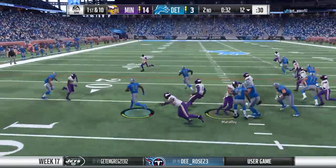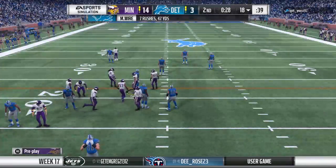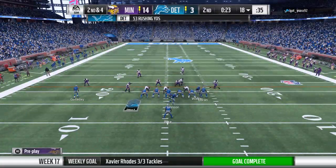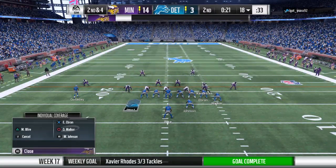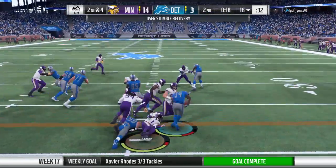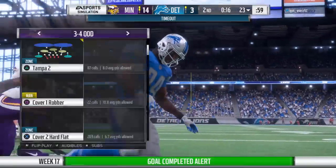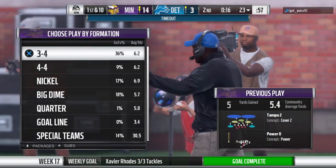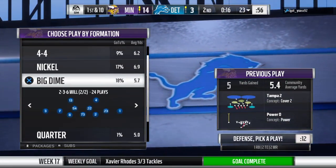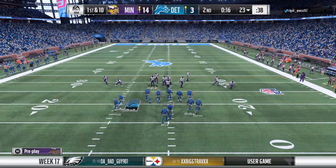A handoff as they run the counter play. And he'll be taken down at the 18. It's a 6-yard gain on the ground, and that'll make it 2nd and 4. The Lions need to move. They're hustling to the line now. Now a handoff here to his running back. And they'll get him down here at the 23. And now we won't see a play on first down. We're going to get a timeout instead, as they stop it with 16 seconds to go in half number 1. Offense comes to the line now, 1st and 10.